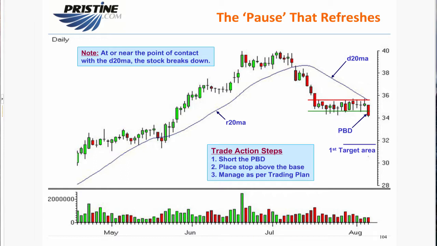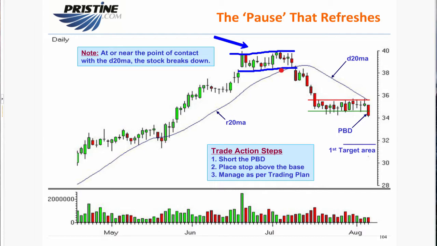In any case, looking at this example, you can see we're going sideways after a stage 3 leads to a new stage 4. Now, before I even talk any further about what happened over here with the breakdown, look at what was happening up here. Because this was going sideways in a relatively tight range. I mean, it's not as tight as some of the other examples we saw, but it's going sideways and it's above the 20 MA.